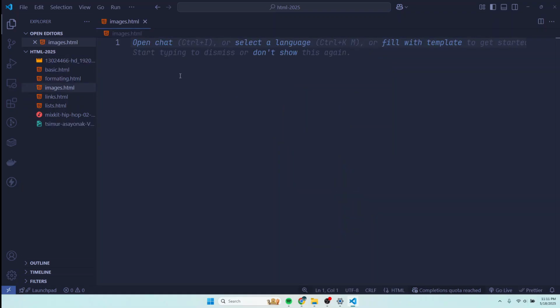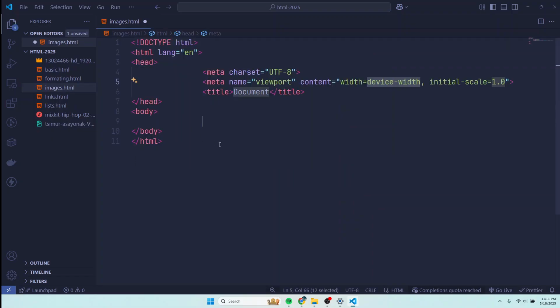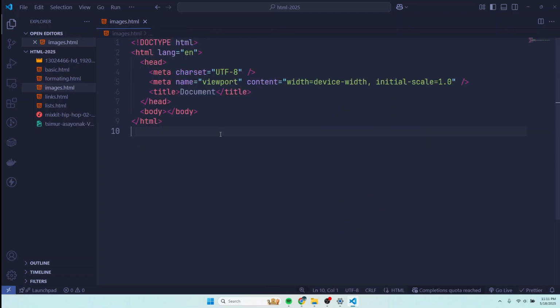So I'll quickly create an HTML structure. You already know how to do that. Control S to save. The title, I'll give it a title of images. Then inside my body, I'll pass an image tag.